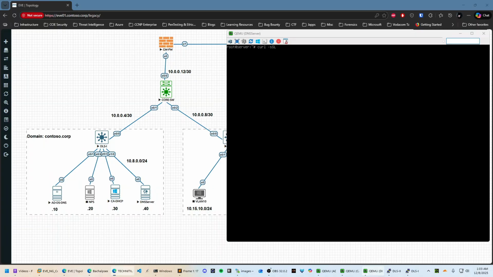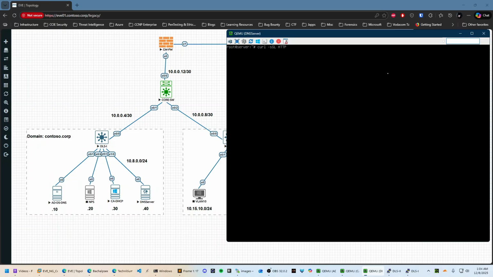Okay, so let's look at Technitium DNS. We are just going to install it using this command, https. But first, let me just do an update.